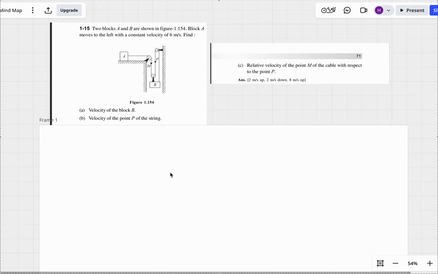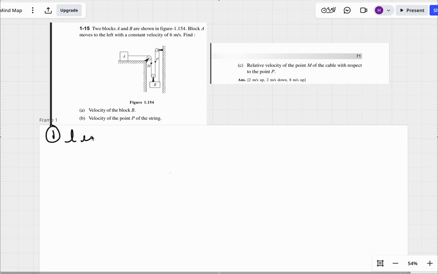So let's go through this problem, and hopefully everyone watching this video will be able to understand how to apply the point method to some difficult, or you can assume somewhat complex, problems, right? So let's dive into the problem. First, always remember the basic rules. Go with the basic rules.